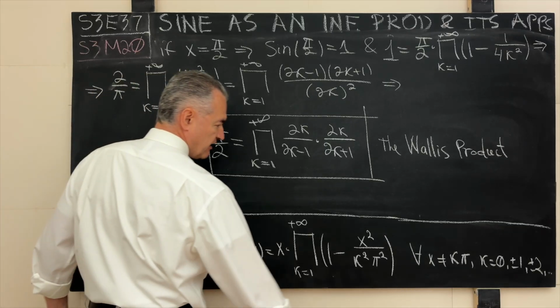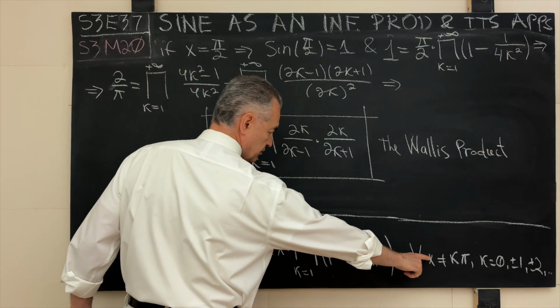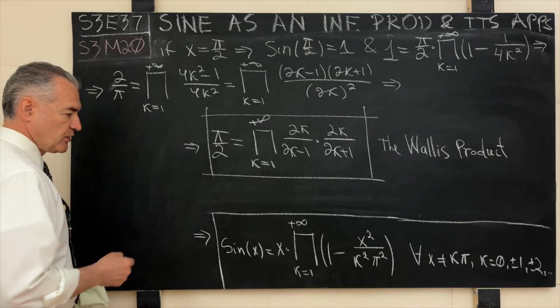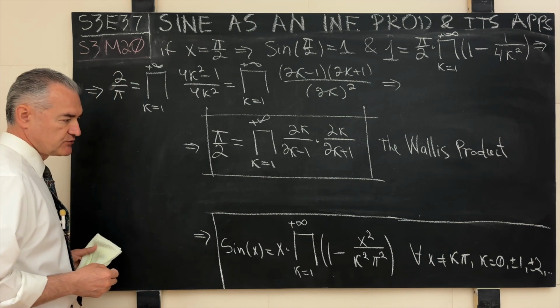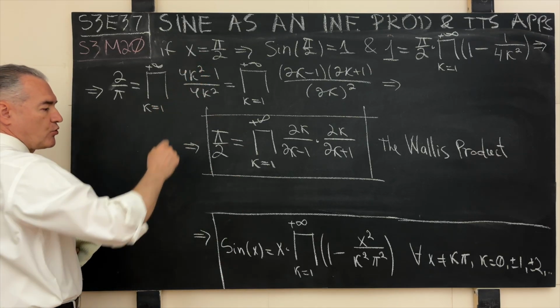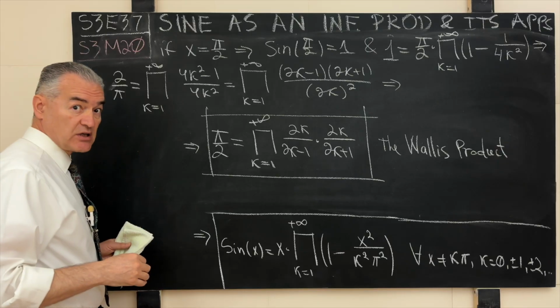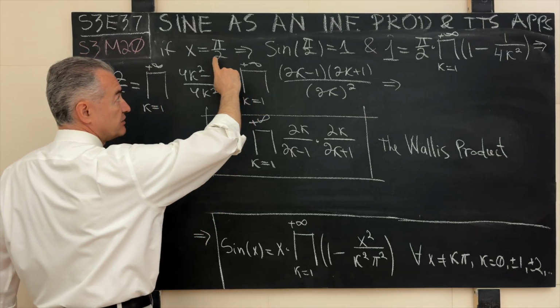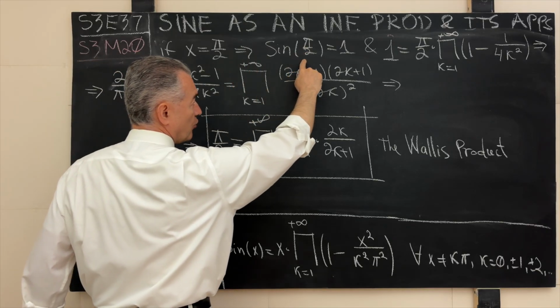But anyway, so here, now that we proved our formula for the infinite product of the trigonometric function of sine, valid for all non-integral multiples of pi, we can squeeze some amount of useful information from it as follows. Trivially, when x is equal to pi over 2, a rational multiple of pi, truly a rational multiple of pi, this is not an integral multiple of pi, sine of pi over 2.